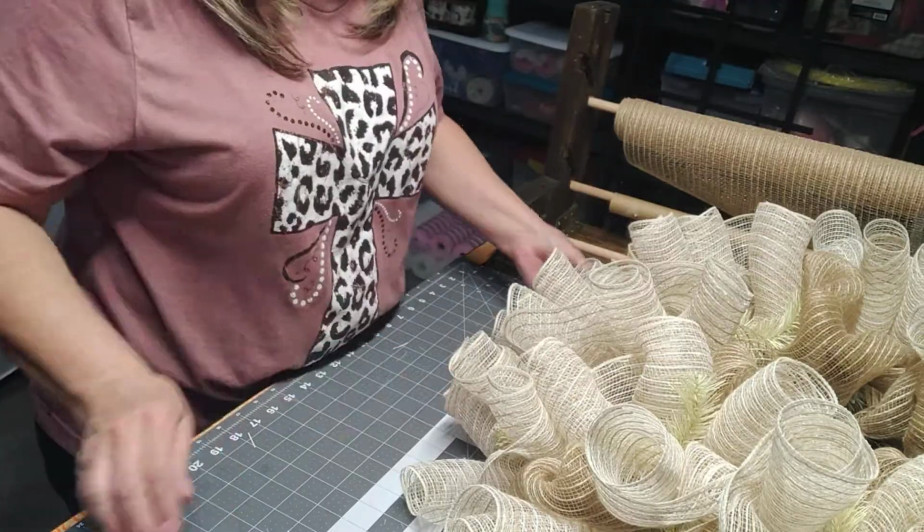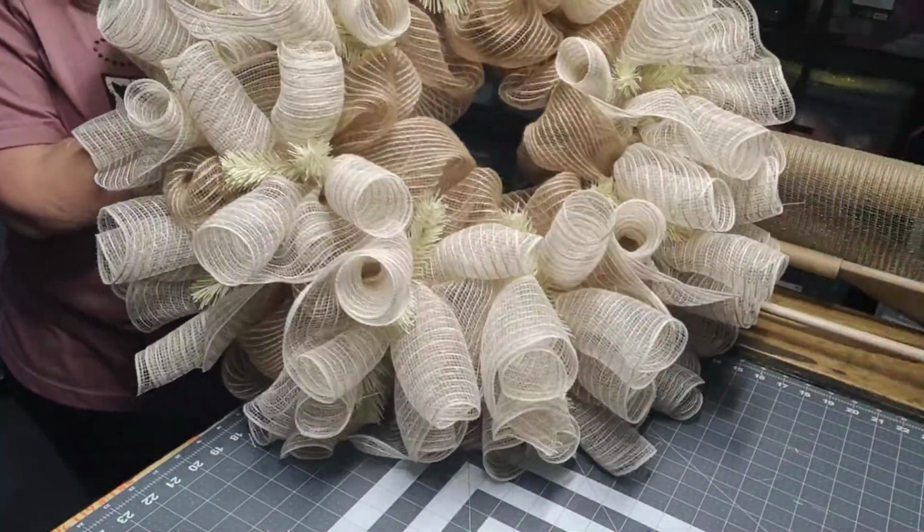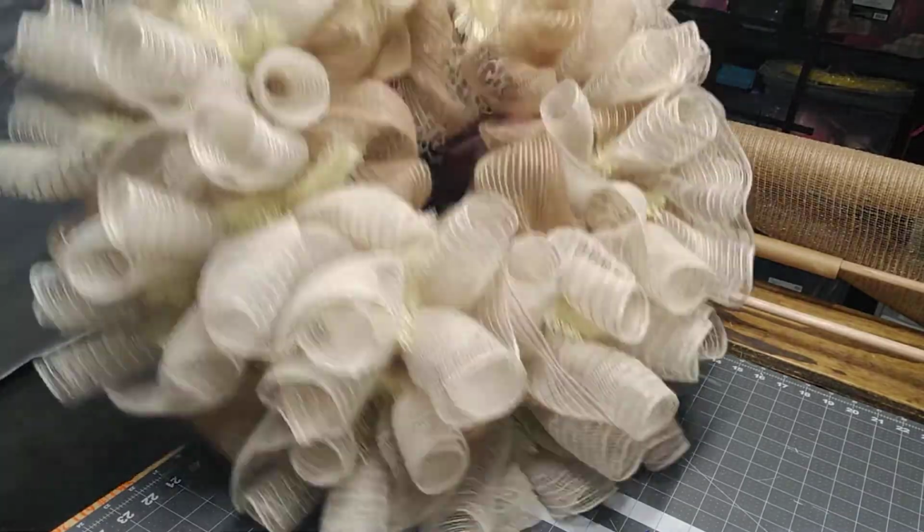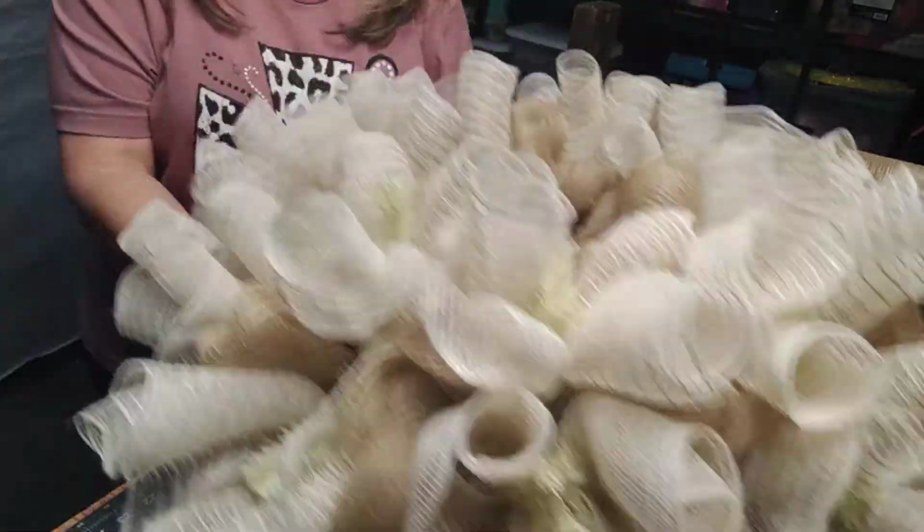All right, there you go. Look at that. Look how big and full that is. Oh my goodness sakes, that's amazing. That's great. All right, let's flip back up here for a second. A little bit more. All right, so I'm going to cut some ribbons and put you on pause for a minute, and I'll be right back.